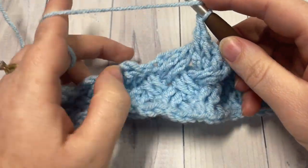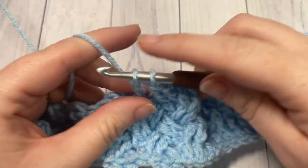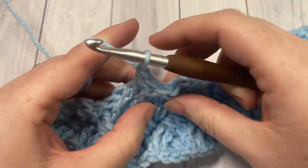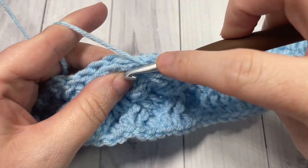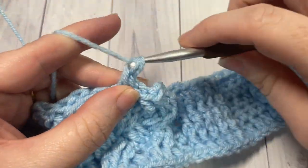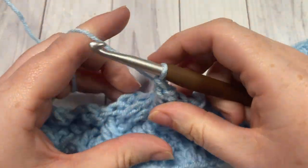I'm going to repeat that: skip 2, work 1 front post double in each of the next 2 stitches, and then a front post double in each of the 2 stitches that you just skipped, and so forth all the way across. You're then at the repeat point of the pattern.